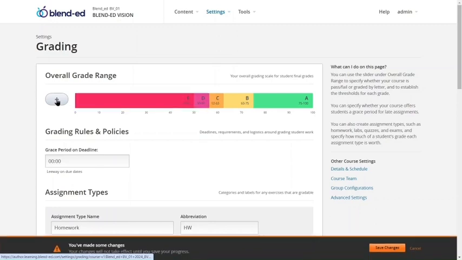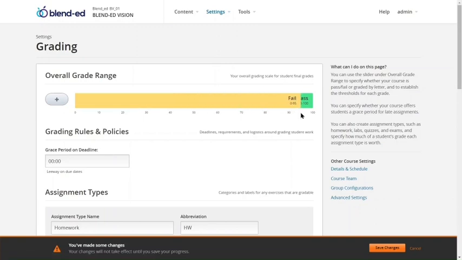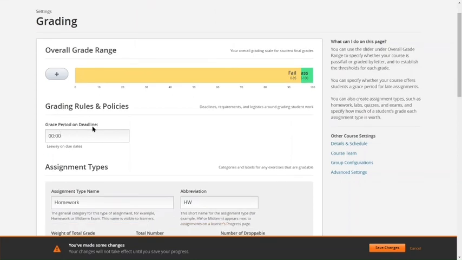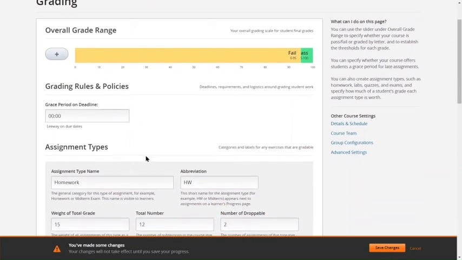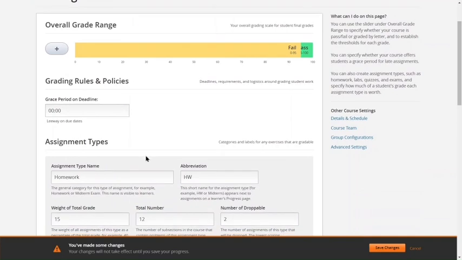You can adjust the grade range limit to fit your needs and hover over a grade range to remove it if necessary. For example, if I want my learners to achieve at least 95% to pass, I can set this here. You can also adjust the grace period on deadlines and also set deadlines for assignments in each individual graded subsections on the course outline.